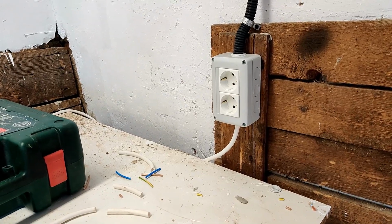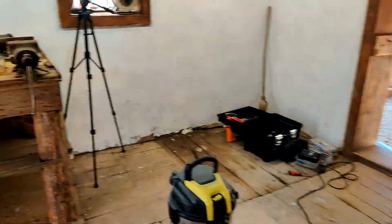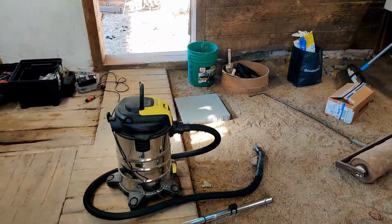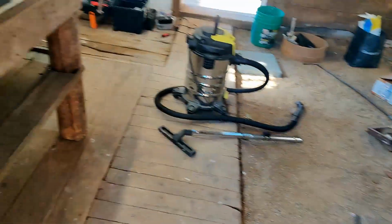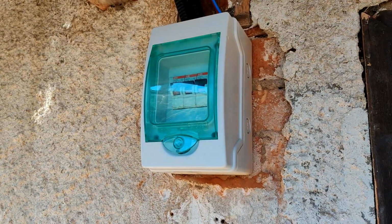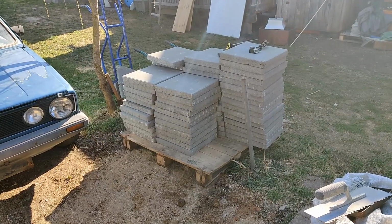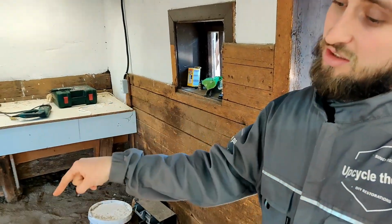The power sockets are installed. We have one, two, and one more here for now, but I will install more in the future. Okay, so the electrical work is done for now, and the next step is, oh, also here's the fuse box, and there are the pavement blocks. So, the next thing will be for me to install the pavement blocks.